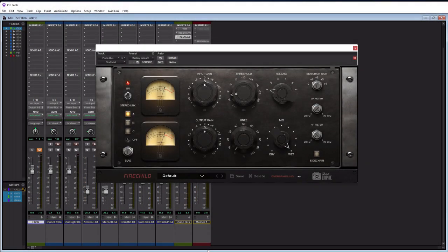All right, here we are in Pro Tools, and I just want to go over the user interface of the Firechild quickly here, just so you have a good idea of how to use it. Starting on the left-hand side here, we've got the stereo link control, and this links the left and right controls. And then beneath this, we have our three profiles. Again, these are the three units that they modeled. These are all going to sound a little bit different.